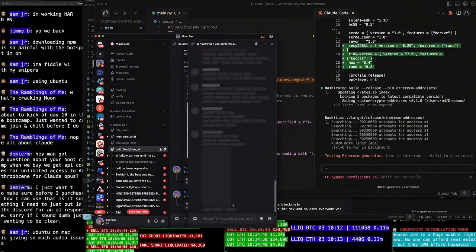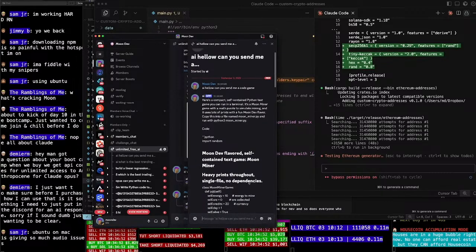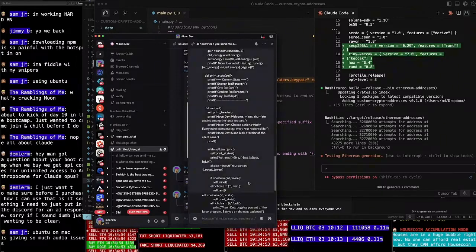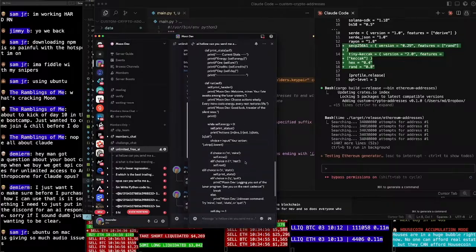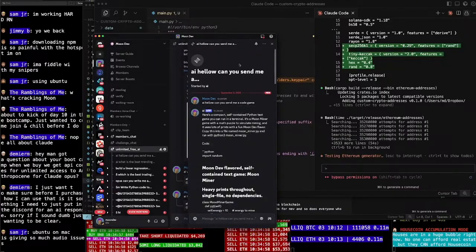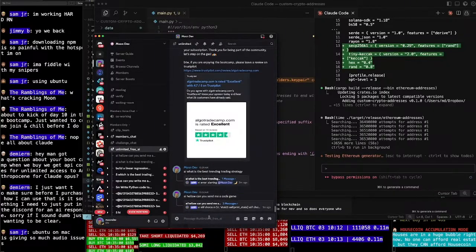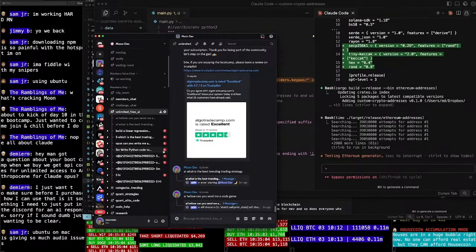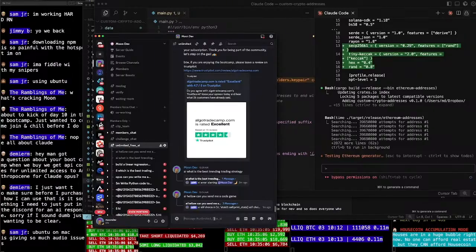Looks like it just fails sometimes, dude. That's weird. Anyways, this is how you use the janky AI. You can see there's a few errors here. I get pinged when there's an error. AI 5, what is your favorite trading strategy?